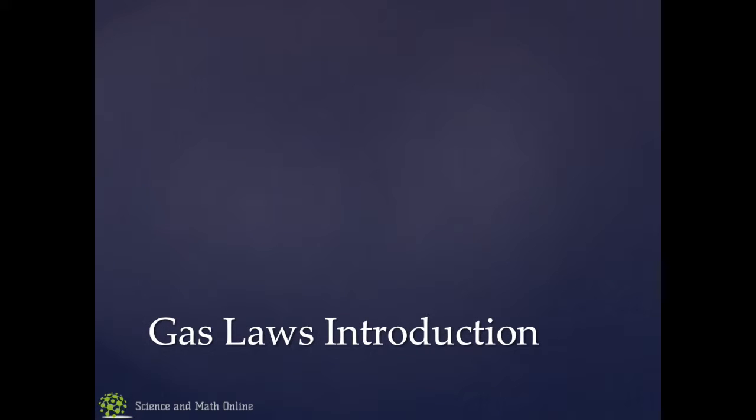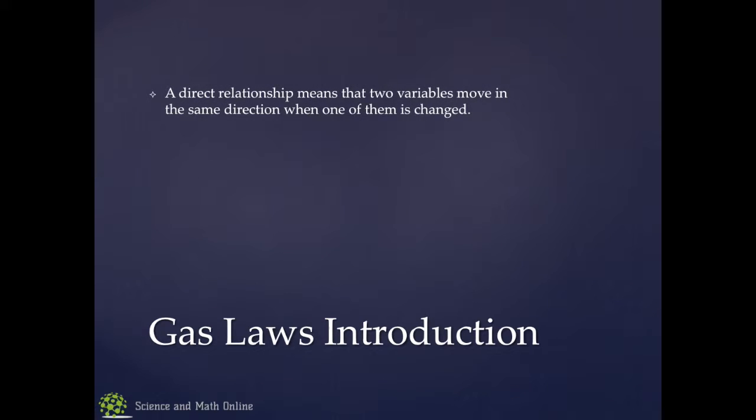All right, so just an idea of some basic algebra you need to understand before we get into discussing this. A direct relationship means that two variables move in the same direction when one of them is changed. So when the outdoor temperature increases, ice cream sales increase. Now, in a statistics mindset, direct variation or direct relationship does not mean causality. In this case, there is some cause going on, that when it's hot outside, people want something cold and refreshing, and there's some causality there.